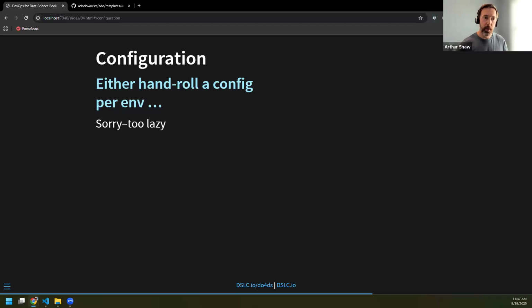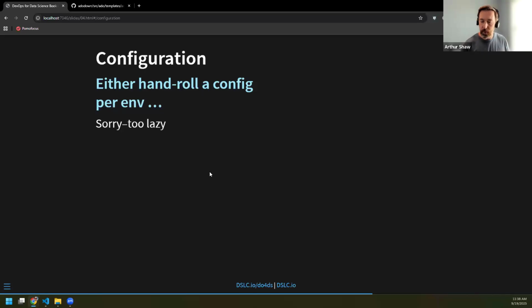So for dev, as Olivier was saying, you have maybe one kind of toy database that is good for that stage. For test, you have a different database that's more like prod but is not prod, and then for prod, obviously, you're pointing to the prod database. So you'd have the set of things that would characterize and configure your environment, pointing it to what it needs for its particular stage.